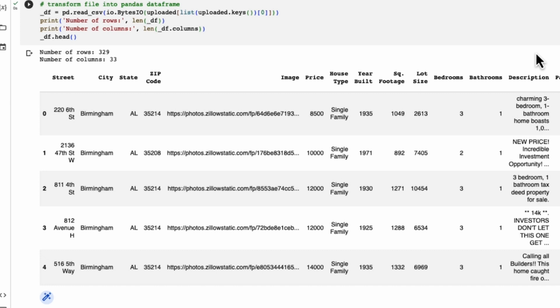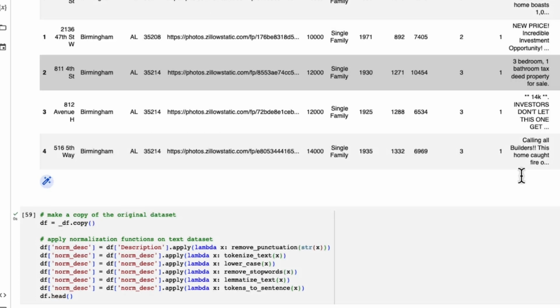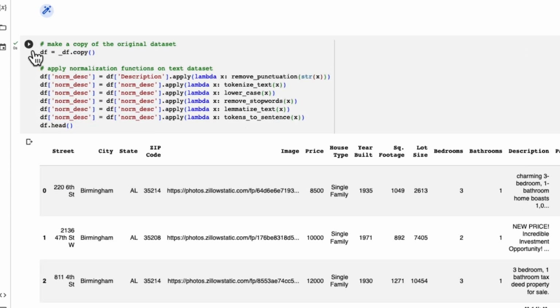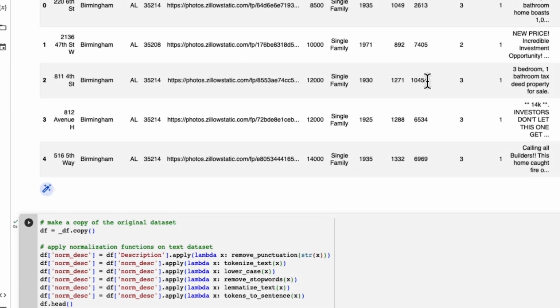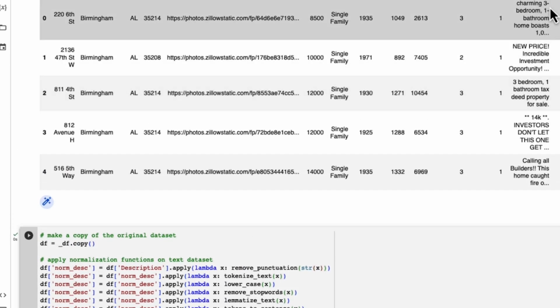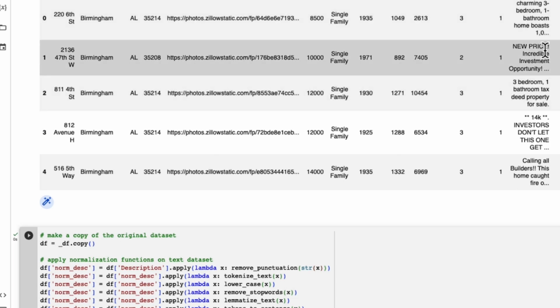Particularly, I want a range of properties that need work. And these are actually kind of hard to find because most properties that go on market are usually those that are ready to be sold. So here in the description is a detail that I want to parse out. So the first step that I'm taking here is normalizing my description. As you can see from our description, we have dashes, we have commas, we have some that are lowercase, uppercase. In order for us to train our model, we want to have our text be cleansed.